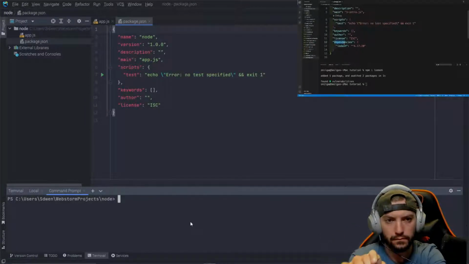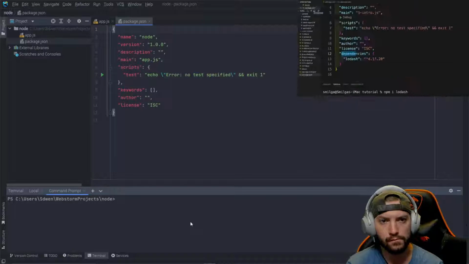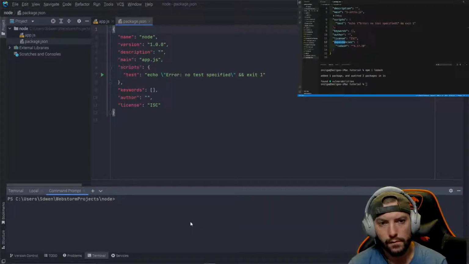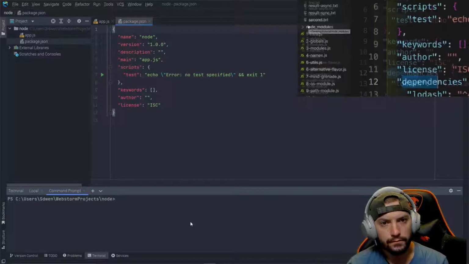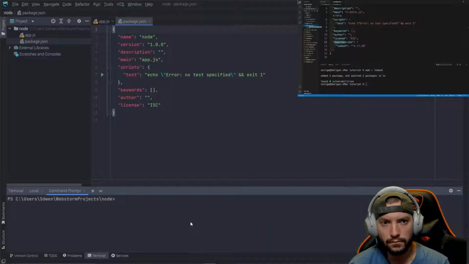But another thing that I would want to showcase, once we can see that we have the dependencies property: if you go in your Visual Studio Code and click on Refresh Explorer, what you'll also notice is this node_modules folder. In that node_modules folder, this is where all the dependencies are stored. If you don't have that folder already, npm creates it. In our case, of course, we didn't have any dependencies, so when we install that first dependency, npm creates that folder, and this is where you'll find the dependencies.